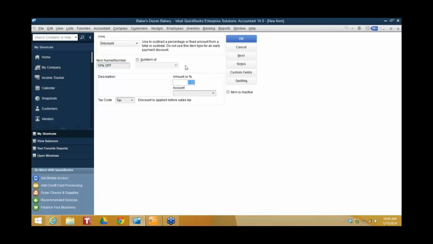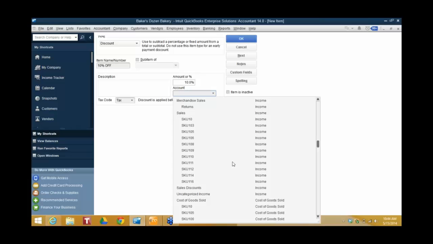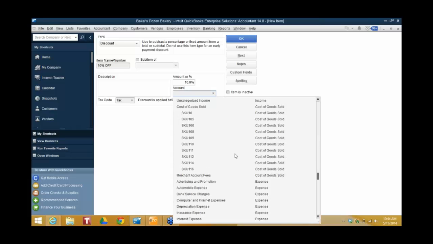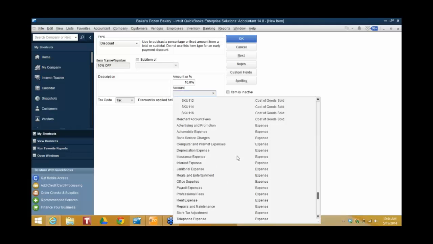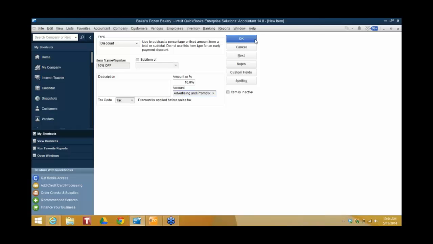And we'll make it a 10% discount. You want it to hit, let's see if we have a discount expense account. This is a test file I'm using right here, so I'm a little unfamiliar with the chart of accounts. You want to hit a discount account, but we'll put an advertising promotional discount.